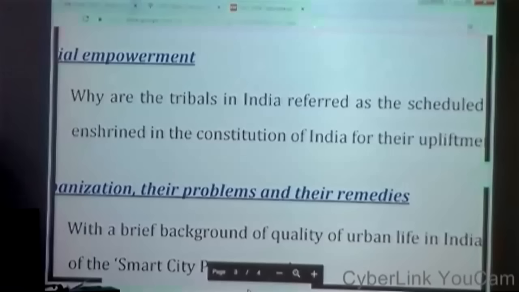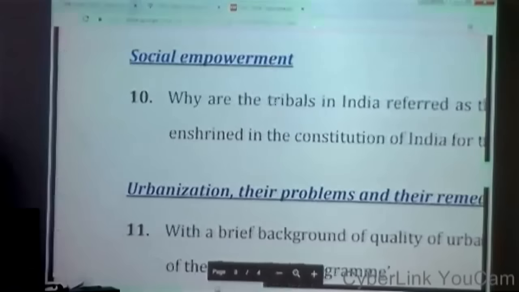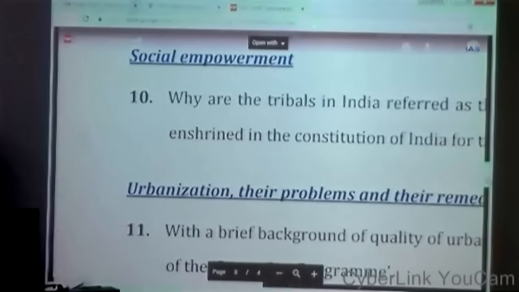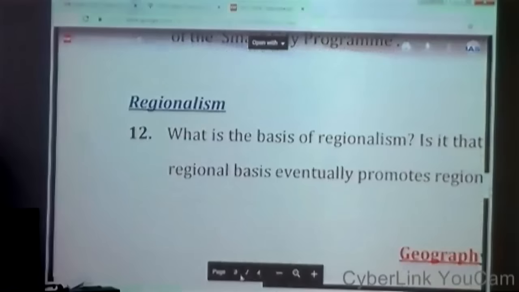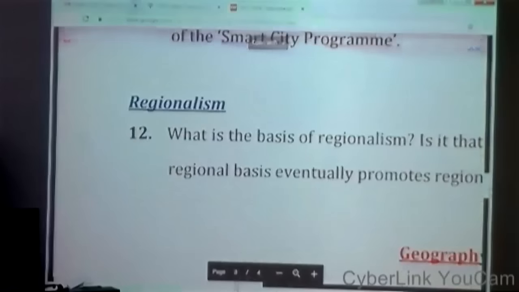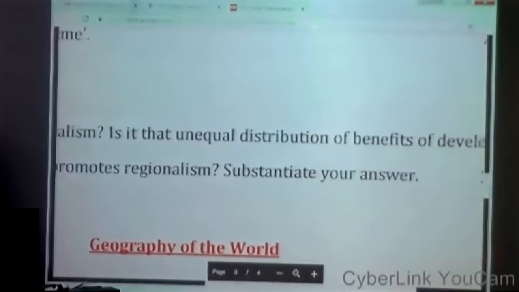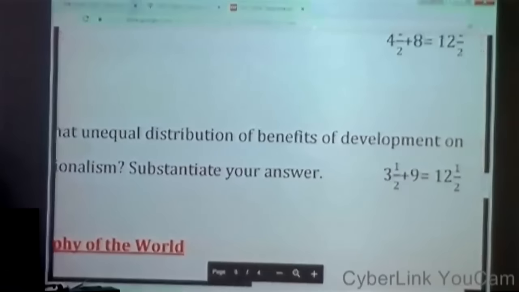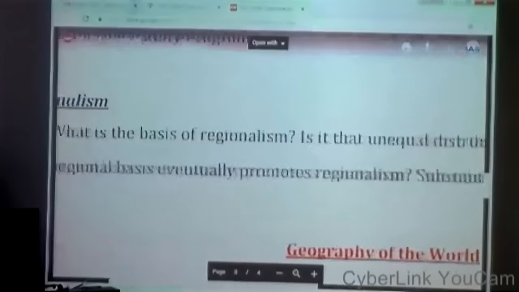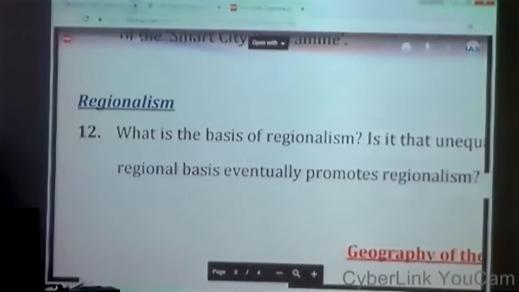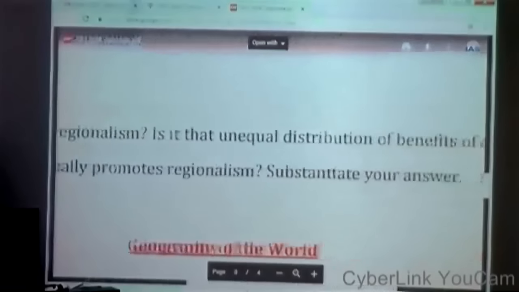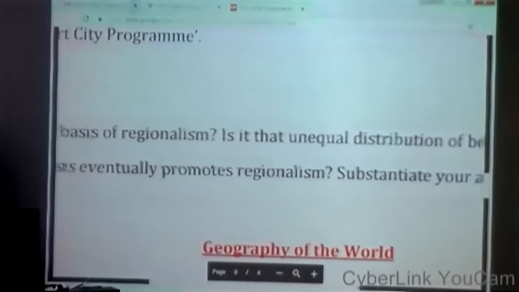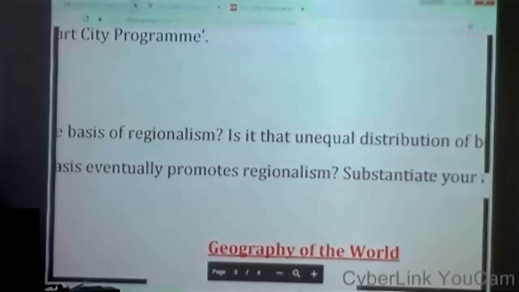Ye landslides honge kab? Jab bahut zyada barish hogi. In the aftermath of global warming, what we have seen is cloudbursts have become quite frequent. So jab cloud burst hota hai, tab there is torrential downpour, and once the topsoil is saturated with water, it comes down as a rolling mass of soil, a big blob of soil. It takes down everything in its way, and therefore the Himalayas have become highly prone to landslides.